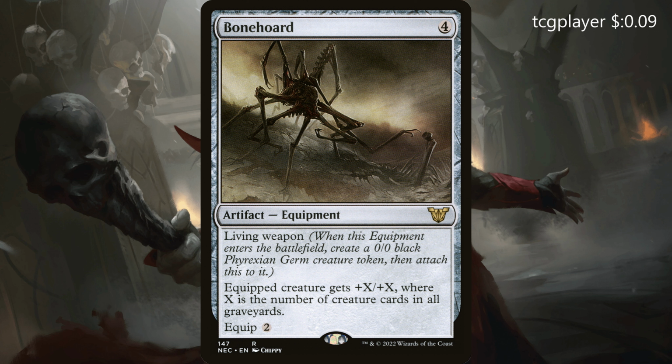You make a token when it comes in, and that's all fine and dandy. The real fun starts when you start equipping this to Baeloth. After the goading's been going on a while, people's graveyards are full of hopefully their dead creatures, and this can make Baeloth super huge, which I'm sure you understand by now means more goading, more treasures, and just more fun to be had by you mostly.